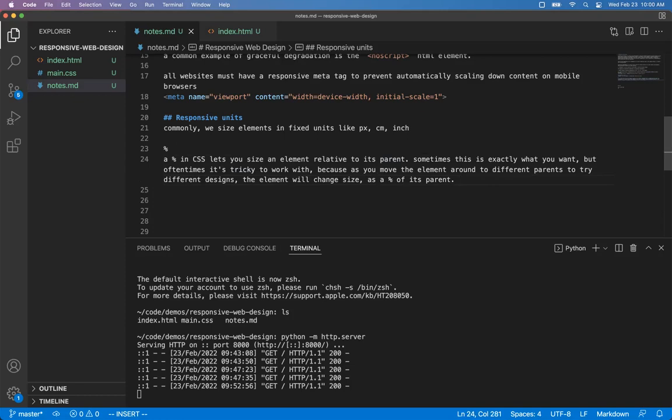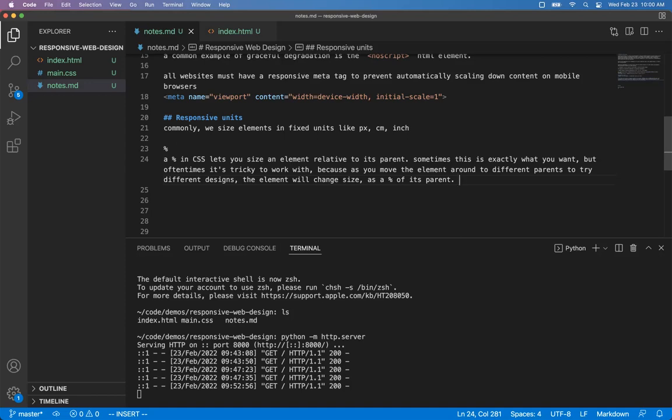All right, so that gives you kind of an extra thing to think about when you size things in percents, because you have to keep in mind what the parent element is. How big is the parent? And then, what's X percent of Y? So figure out how big this guy is going to be.